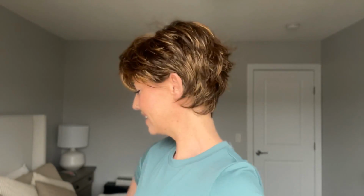Also note with this style, we do have some longer sideburns if you want. So those can come in front or you can sweep them behind. And even when you sweep them behind, it's nice because it doesn't really expose that ear tab. It still is looking pretty natural even when you swipe it behind your ears like that. And this one does fit pretty true to average. I'm actually liking this more and more as I continue to wear it, which is nice. It's really cute actually.